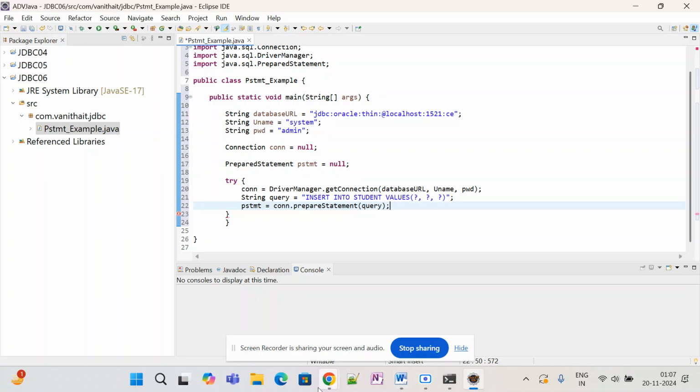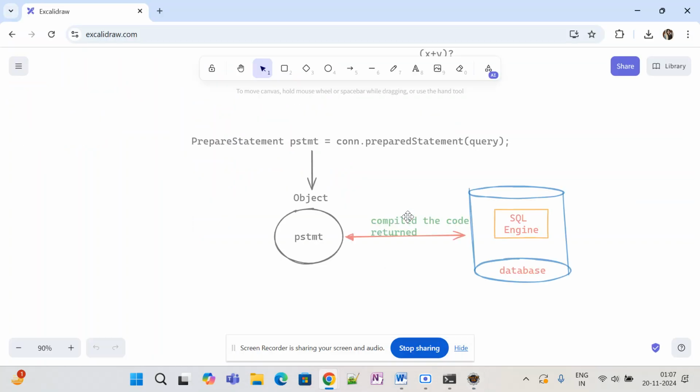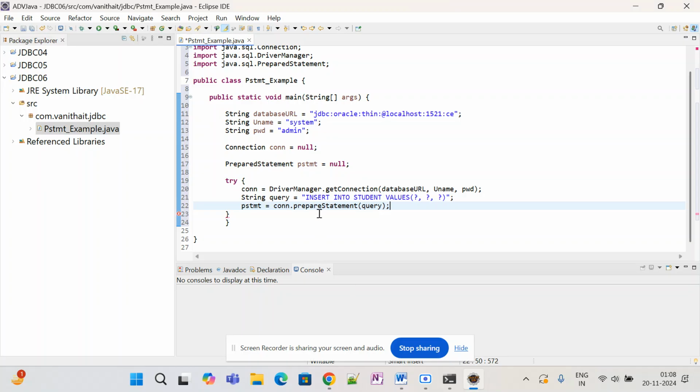The SQL search engine compiles the code and returns it to the object, as we discussed in the last class. Now what do we have to do? Parameter setting and executing, right?